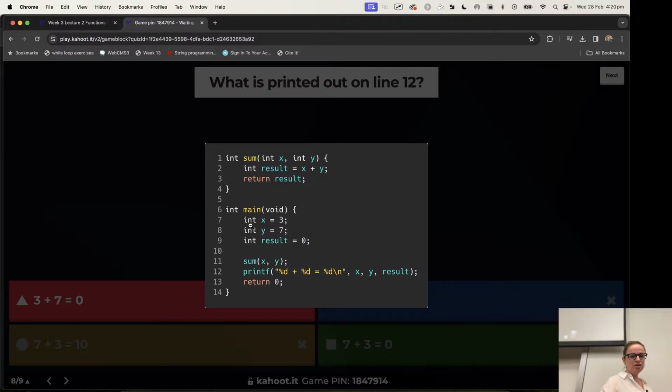All right, so you go into main. You declare x and y, 3 and 7. You declare result. You make it equal to 0. Then you call the function sum with x and y. So you send it with 3 and 7. So over here you've got 3 and 7. Then over here you've got the result and you're adding it together. So 3 plus 7 is 10. Then you return that 10, but it's stored nowhere. So then you go into the printf statement, and these two numbers, x and y, are still 3 and 7, but the result is 0. It's the one from this function in here.